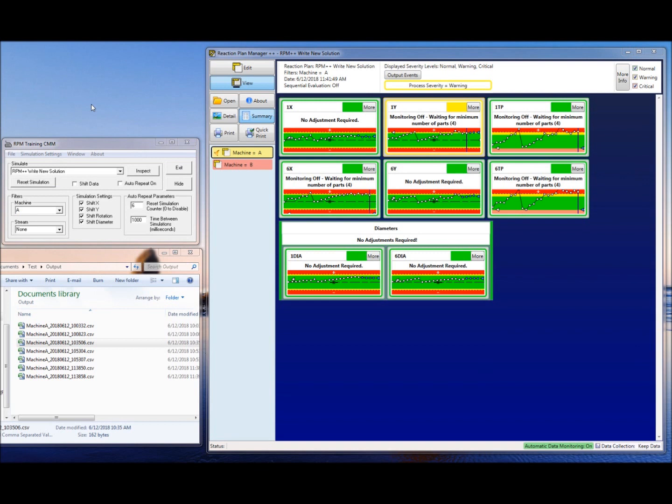Using these dimension item property settings, you can configure your reaction plan to duplicate an automated environment. In this video, you learned how to configure a reaction plan to write data to a data file. You know how to set it up so that an operator can look at the report and make a decision whether he wants to make an adjustment or not, and press the process reset button to generate the file. You also learned how to set up an automated environment where data will flow into the reaction plan, do an analysis, and generate the data files automatically.